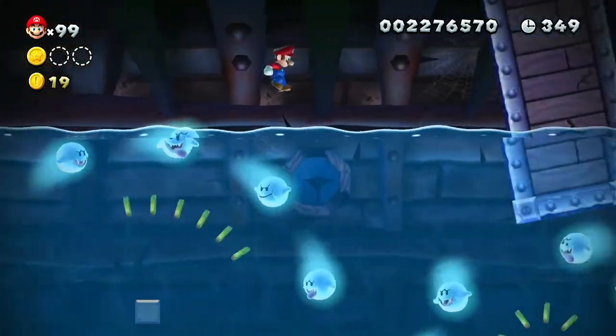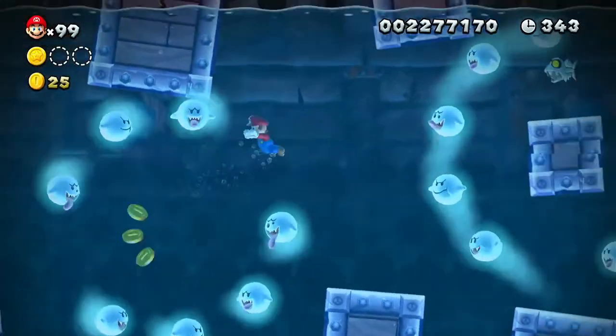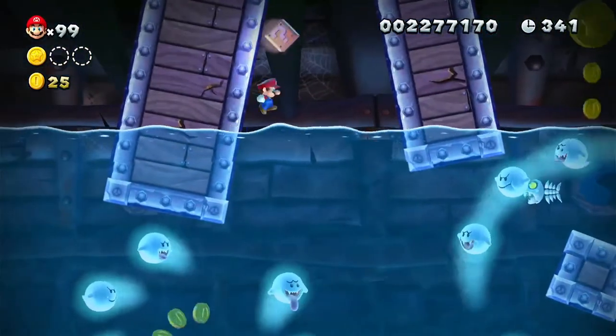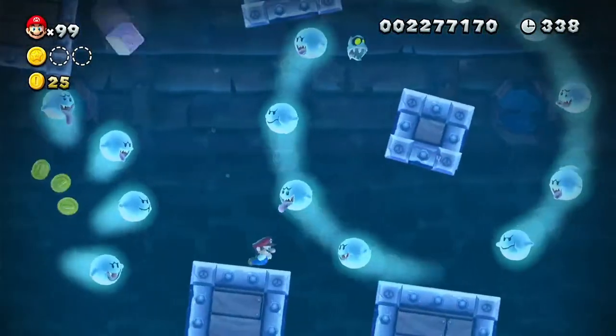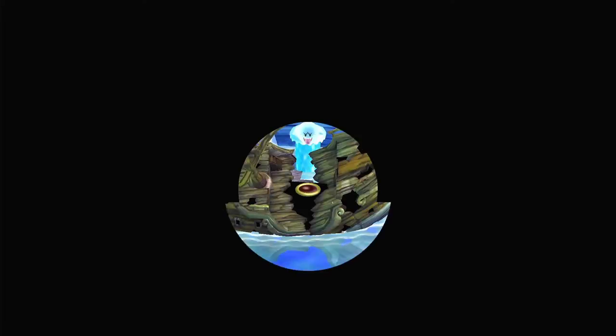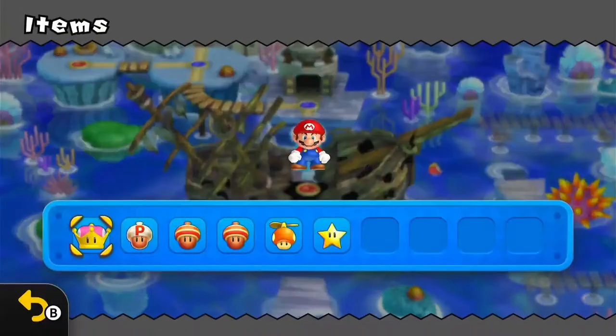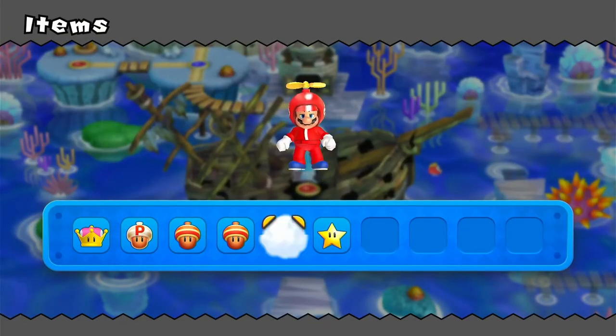Oh, I wish those fish bones killed the Boos, but it doesn't, even though it charges at them. We got a bunch of Boo buddies with weird, ugly faces. Probably how they looked before they died. I don't know. Whoa! Oh, no. I was not expecting that to happen at all. I don't know why that happened. It's not funny, Boo.